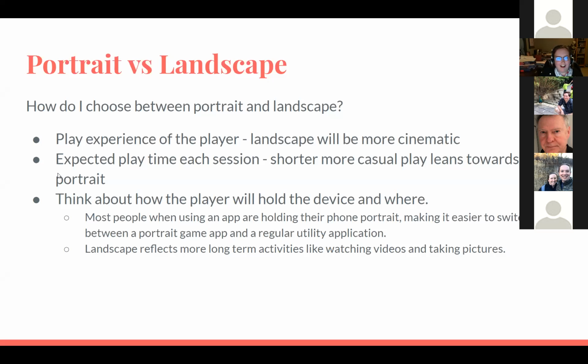Don't do that. But yeah, when you're making those decisions, you're trying to think about what the player is doing and for how long. Let's say you're in a war game and you want to get to Discord. You're going to be on Discord in portrait, so let's make our game in portrait. You're taking all those kinds of questions in mind when you're trying to determine what's going to be landscape and what's going to be portrait.